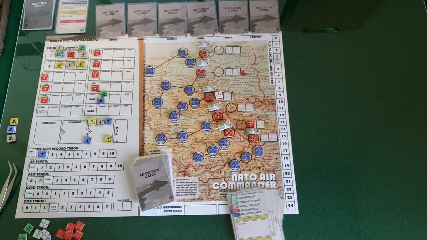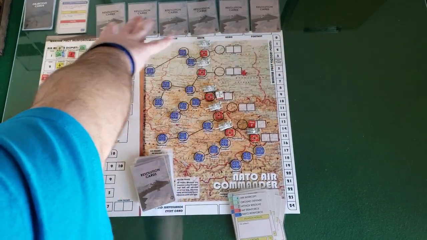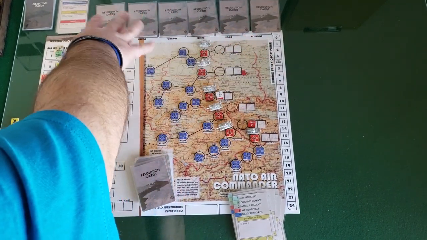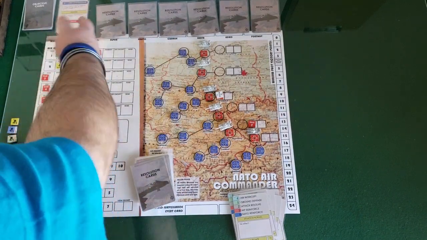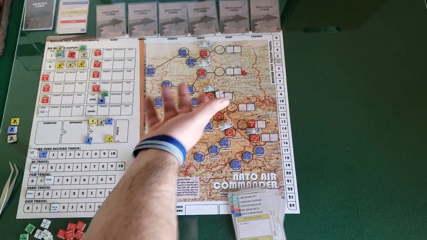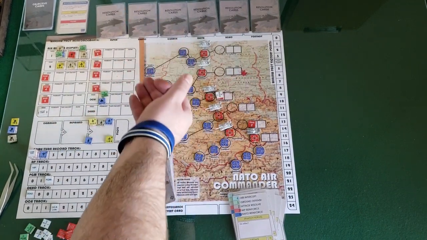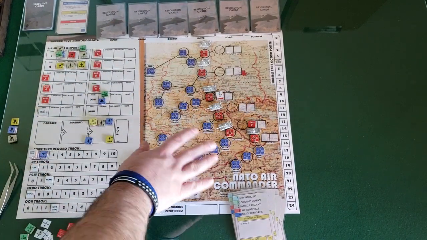I bumped the camera. We resolve revealed reinforcements for the Warsaw Pact, which we did not reveal any. And how they get revealed was during that locate staging area back in the recon phase at the beginning of the turn. That's when you can see what the follow-on forces will be. And that's also when you can do those follow-on force attacks to try to reduce those. So in this case, we're just going to flip them, do them in order.